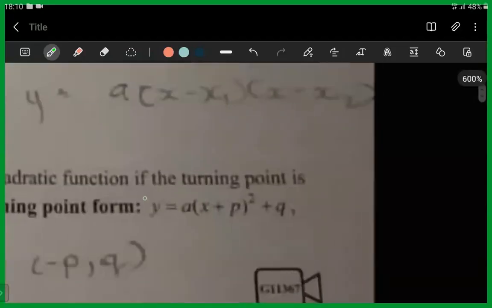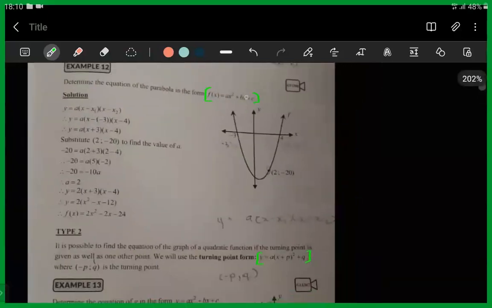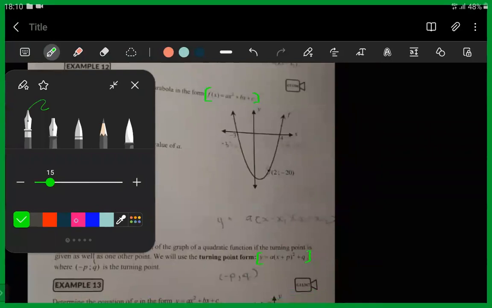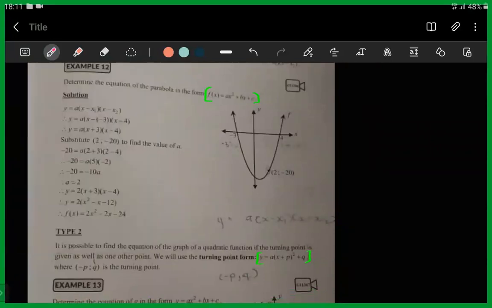Obviously there's two main ways. There's this format, and then there's the format up here. So depending on the information given, you usually use one of the two formats. Normally if they want you to get the equation of a parabola, whether it's in this format or in that format, the key thing is you might find yourself getting your equation into this format and then you put it into that one, or vice versa.